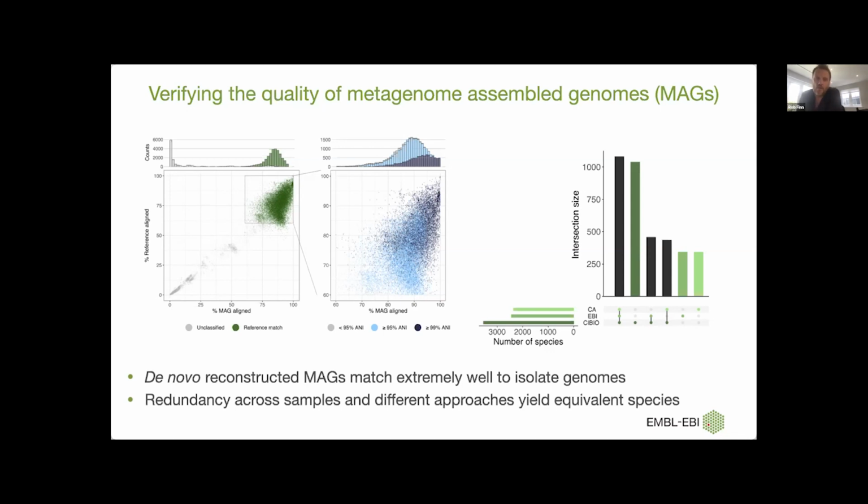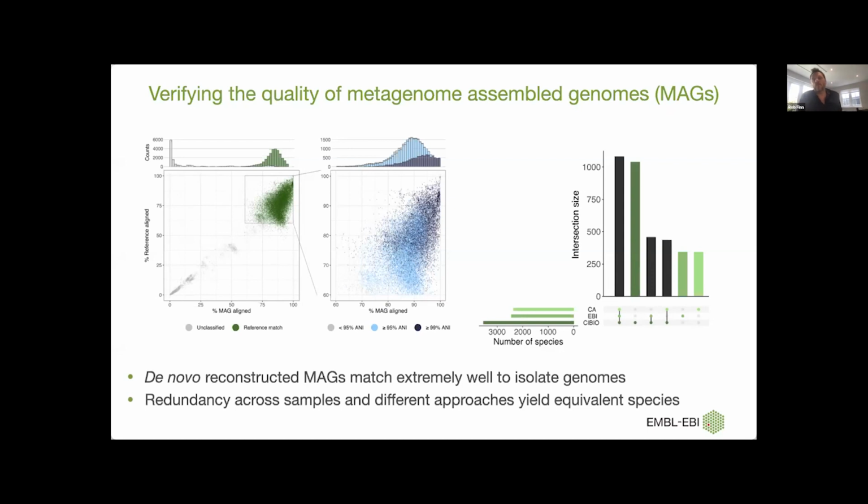So in the top right-hand corner are those that satisfy the 60% alignment overlap. And then if we start drilling down and looking at the quality of the alignment in terms of average nucleotide identity, you can see that the vast majority of those are greater than 95% ANI, and even some were greater than 99% ANI, which means essentially you have the equivalent genome. If you're keen-eyed, you'll notice that it doesn't quite go along the diagonal, and that's because some of the repetitive regions you'll never assemble using metagenomic approaches.